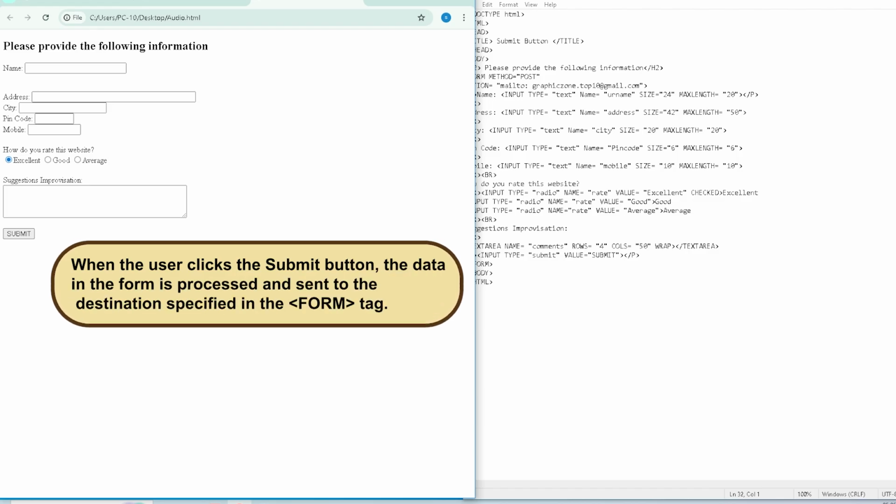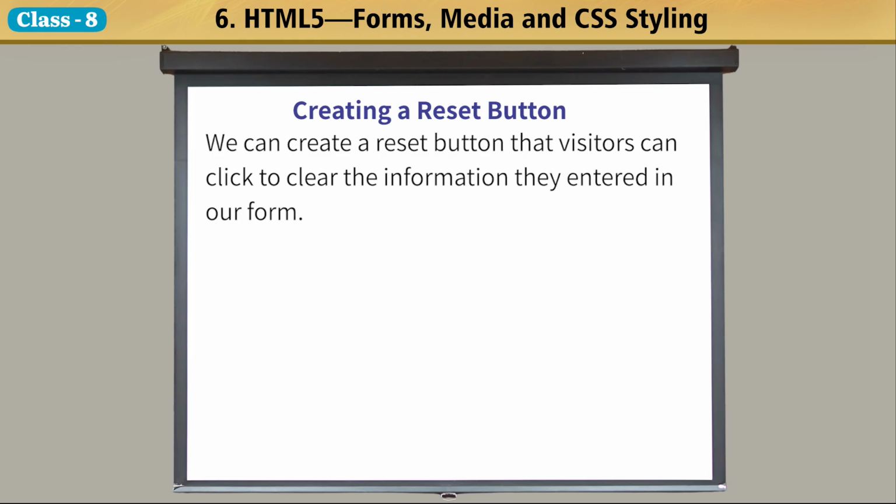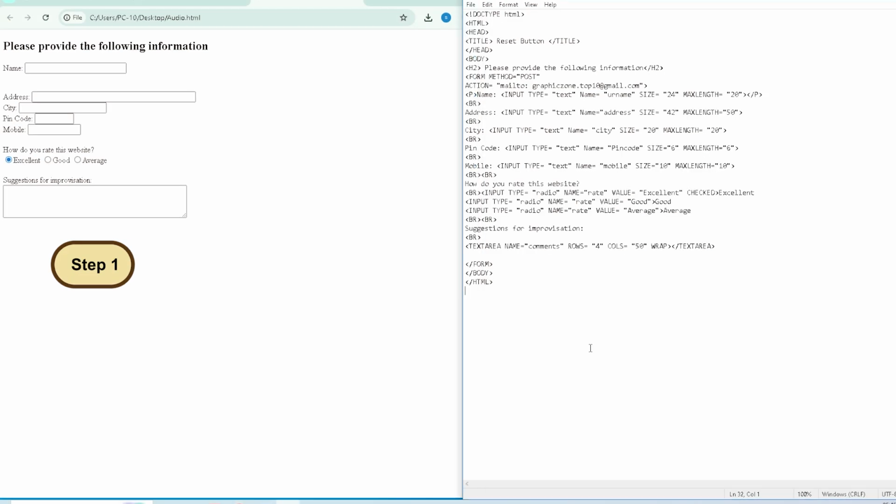When the user clicks the submit button, the data in the form is processed and sent to the destination specified in the form tag. Creating a reset button. We can create a reset button that visitors can click to clear the information they entered in our form. Let's learn to create a reset button. Step 1.